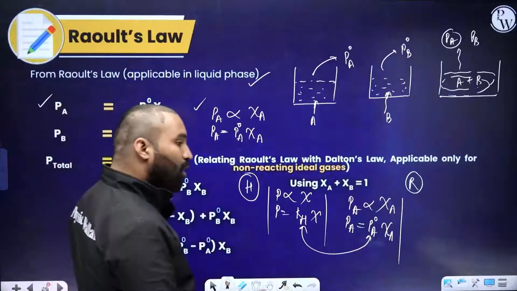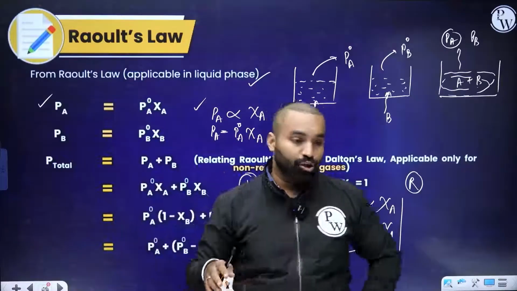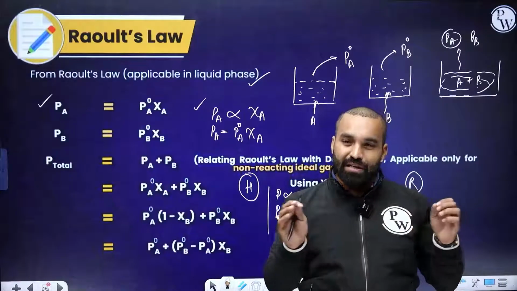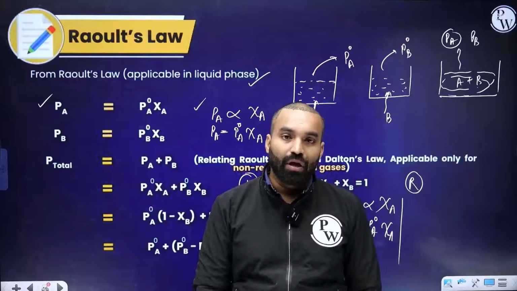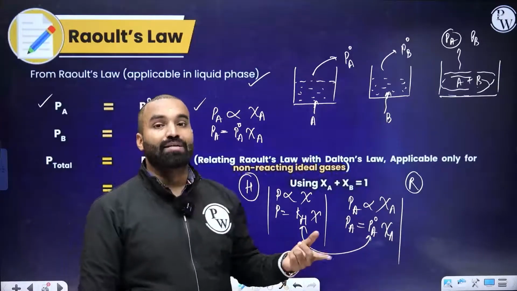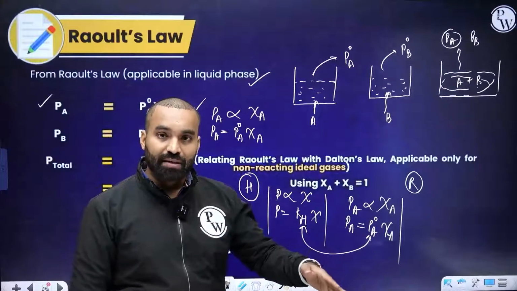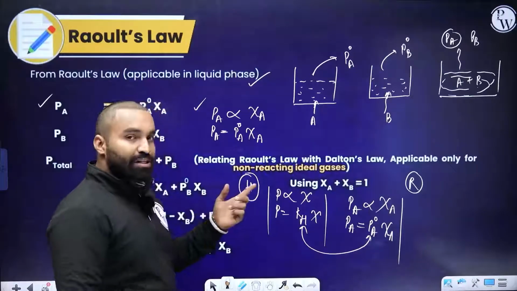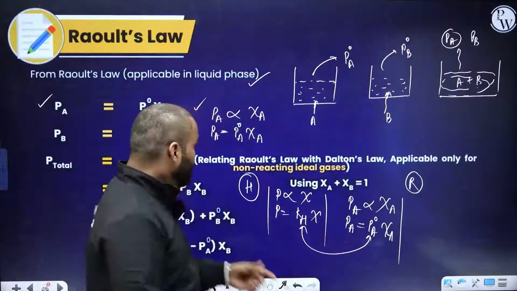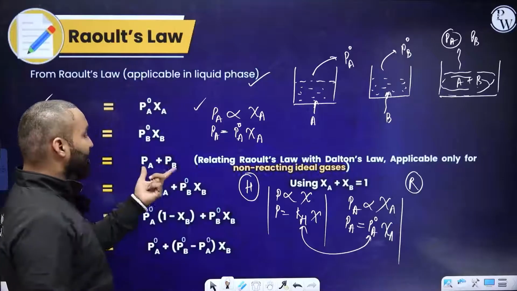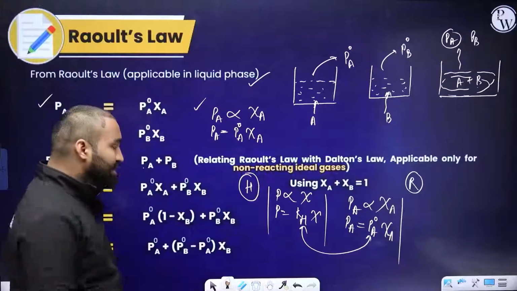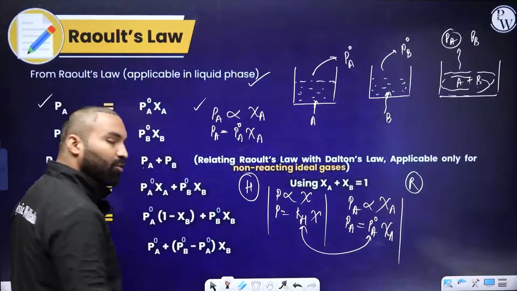Now, according to Dalton's law of partial pressure, the two gases or the two vapors are what? Vapors are basically gases. But there is a very clear distinction between a gas and a vapor. Anything that can be condensed is known as vapor. Like water vapor, we don't say water gas. Anything that can be condensed is known as vapor. Now, according to Dalton's law of partial pressure, we can add the partial pressures to find out the total pressure. We have total pressure equal to PA plus PB. Now, what is PA? PA is equal to P naught A chi A, plus P naught B chi B.